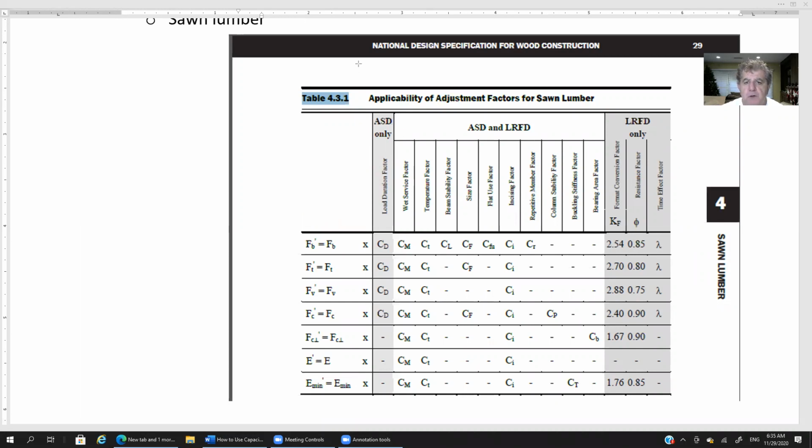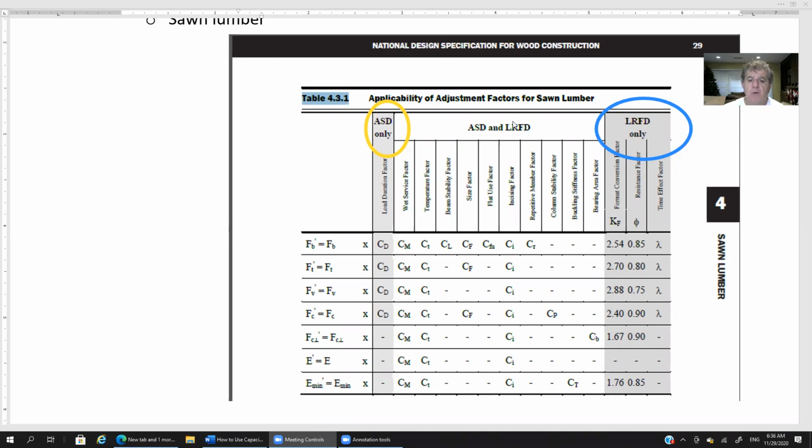So first, you will notice that we've got this and this, which are exclusive to ASD or LRFD. So you have to decide how you want to design this connection or this element, whether you're going to follow ASD procedures or LRFD procedures.